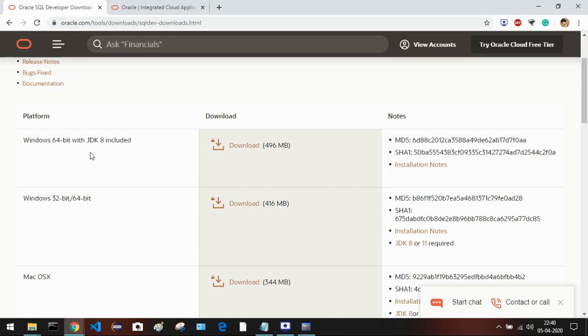For connecting to the database, we'll need a username, password and database name, all those things. That is fine. But for JDK 8, we need to do some configuration if I just try to download this one. It is better to download with the JDK included. We don't need to worry about configuring anything for the JDK.